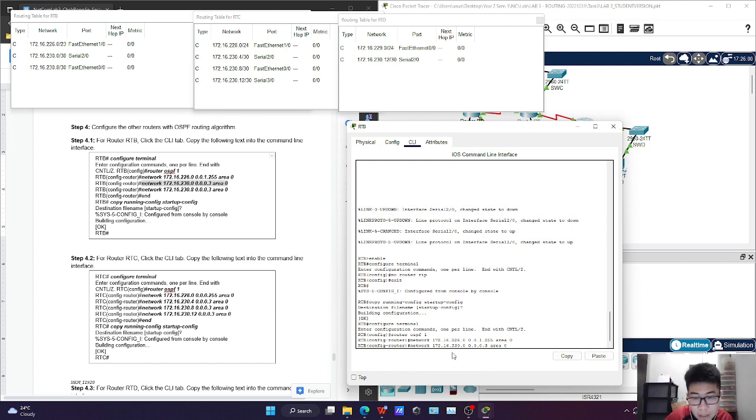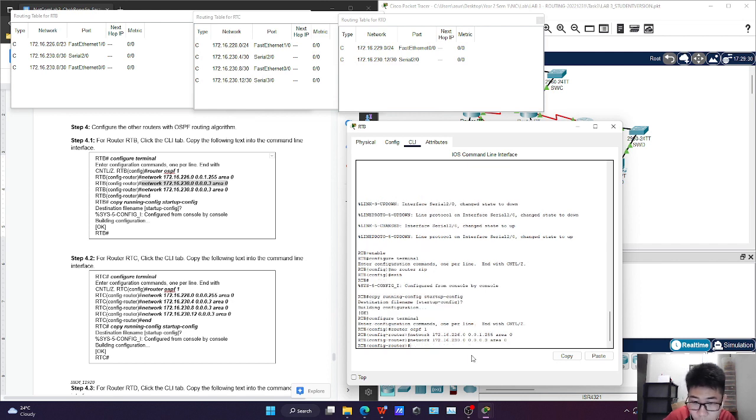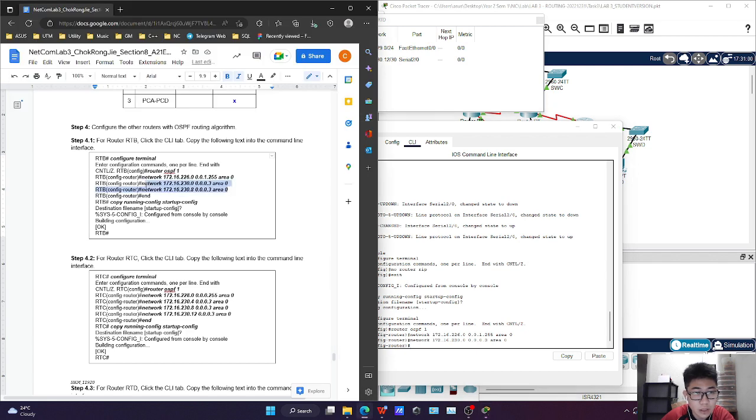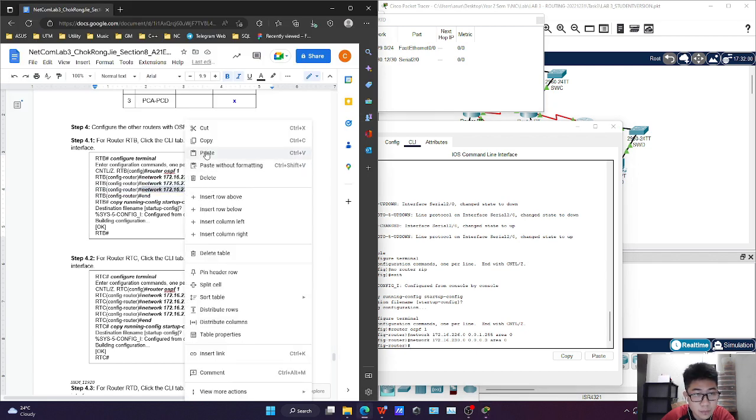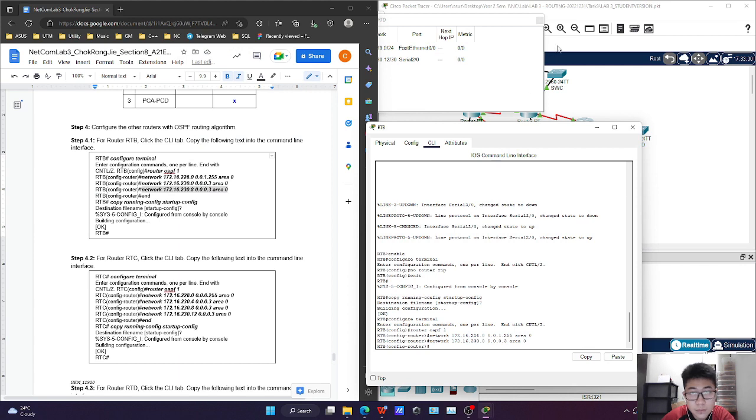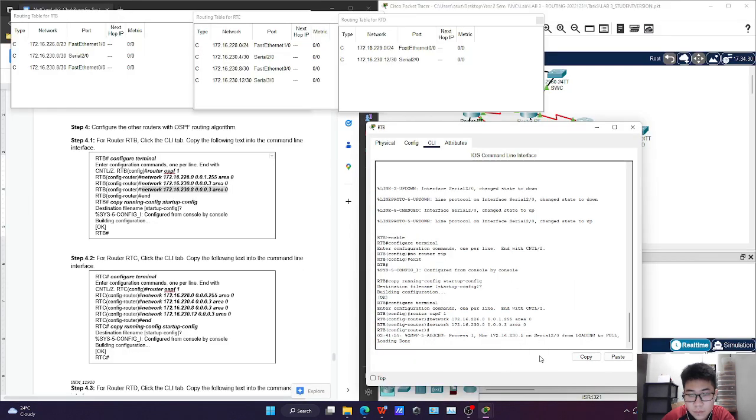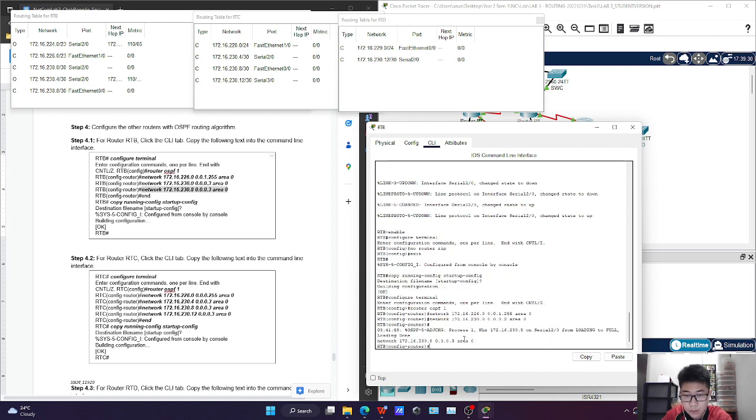So this will be the second, actually, yeah. So I'm going to enter it, and then afterwards copy this command here. Actually, paste it here. Oh, never mind. So enter again. And I think that will be all for now.